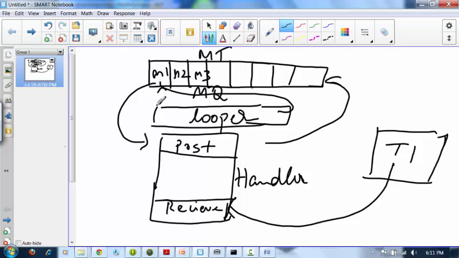So this is how the thread will work. Basically threads are of two types. One is a thread and another is called a handler thread, because in the handler thread the looper will be in an active state, so that these things can happen in the handler thread. But in a normal thread you also have the looper, but it will be in an inactive state.